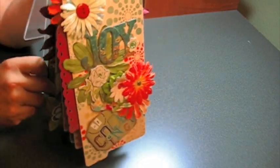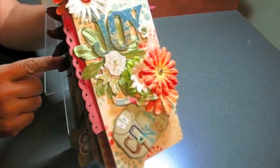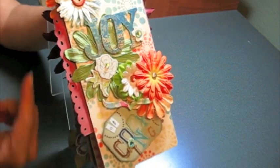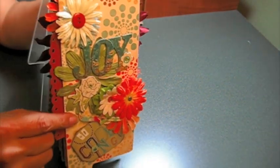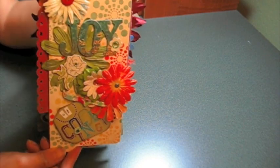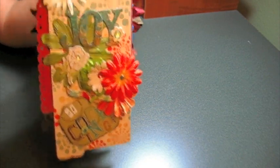Hi everybody! I wanted to quickly share with you this cute little mini album. It's a recipe mini album — really super fun project to do. I made this a couple of months ago for one of my girlfriend's daughters who recently went away to college. Her name's Sammy, really super cute young lady. She recently started doing scrapbooking, so I thought it would be a great idea to give her a recipe book to take with her to college and also give her some inspiration to hopefully continue her scrapbooking.